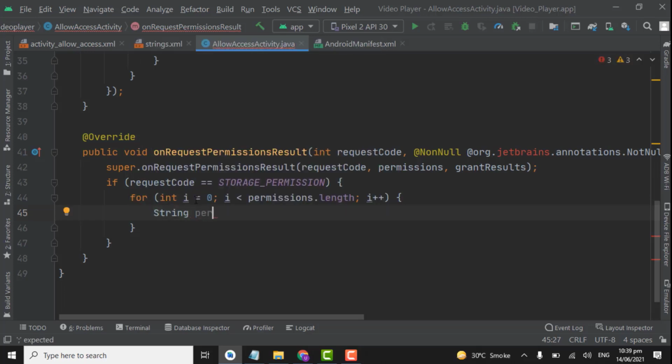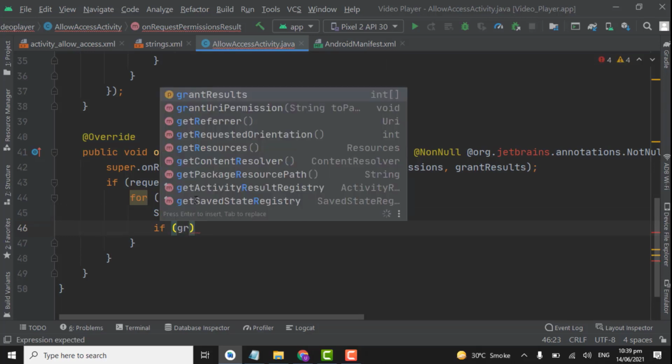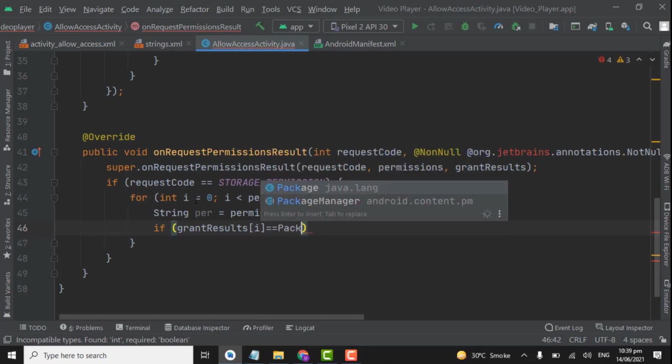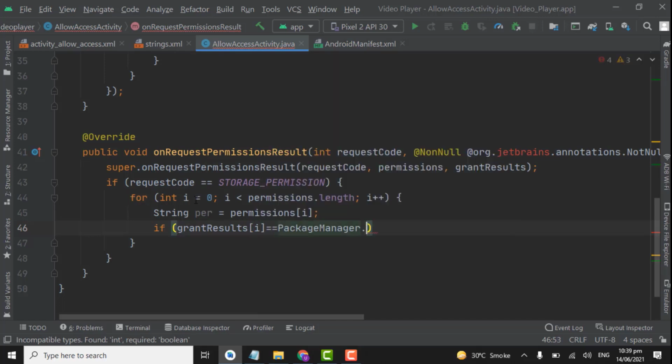Let's say I give per, permissions square brackets I. If grant results equals to package manager dot permission denied.